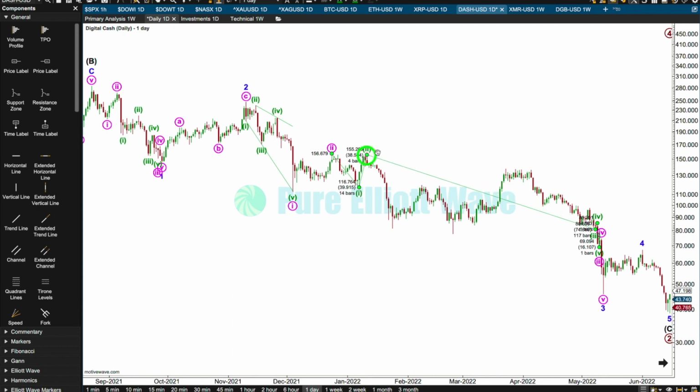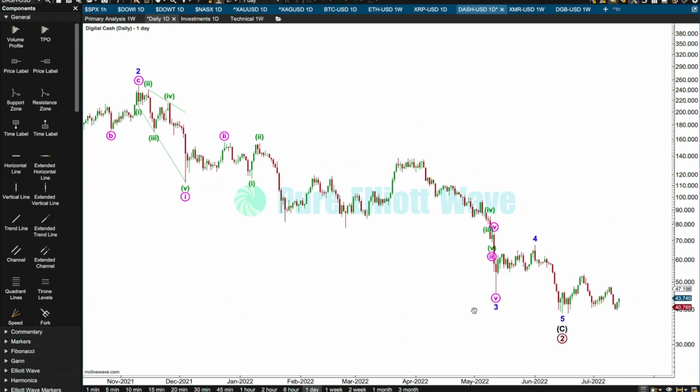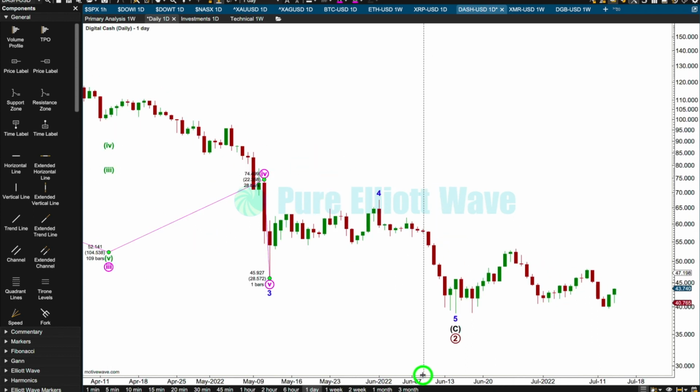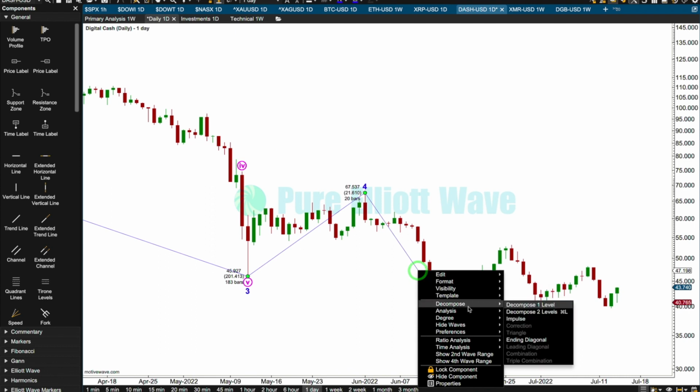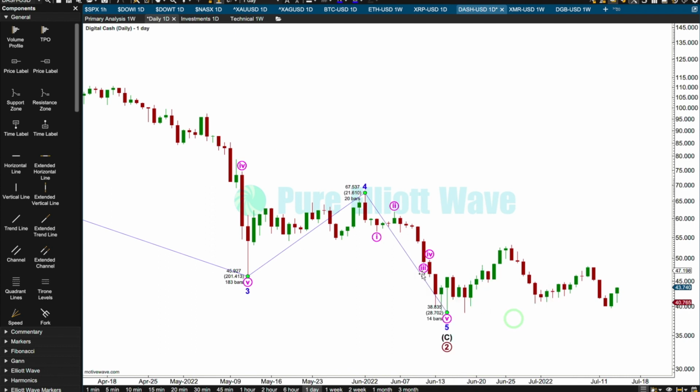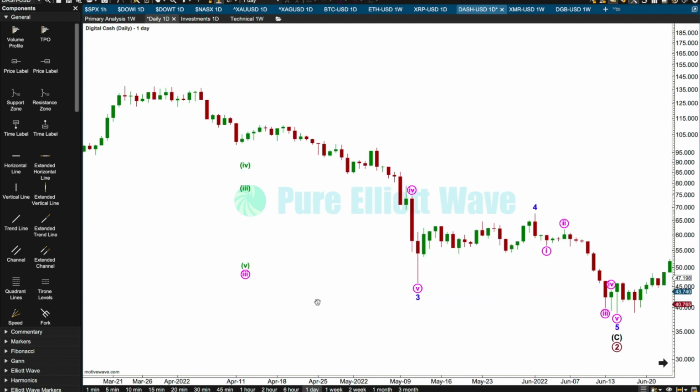Oh, is this going to help at all? No, not really. Oh, I don't like this at all. I really want to see this fifth wave here. I see an impulse in here. No, not like that, like this. I don't want to put minor 3 down here. I want to put it there.